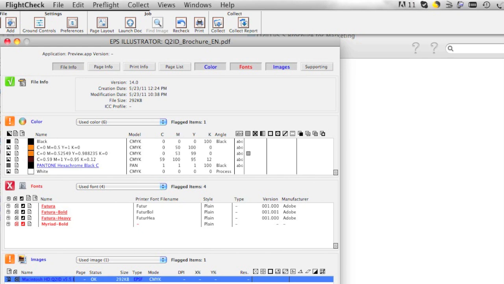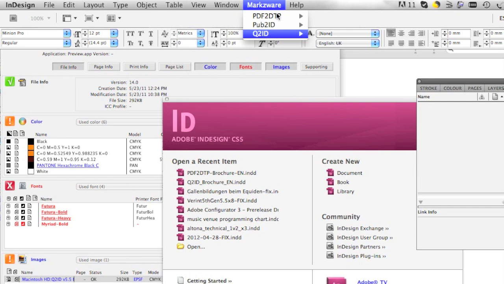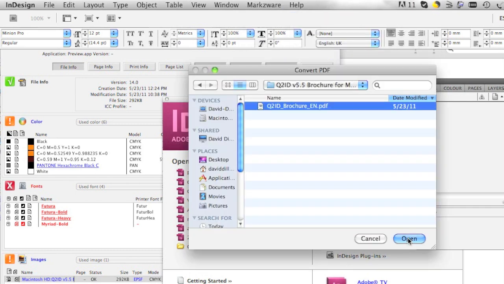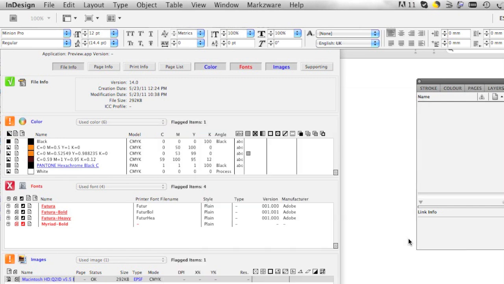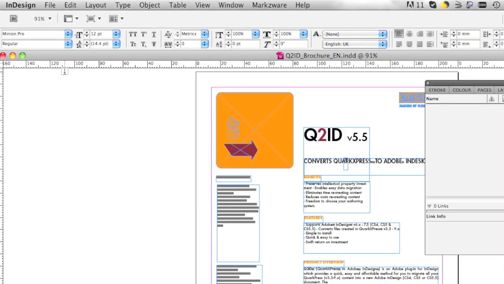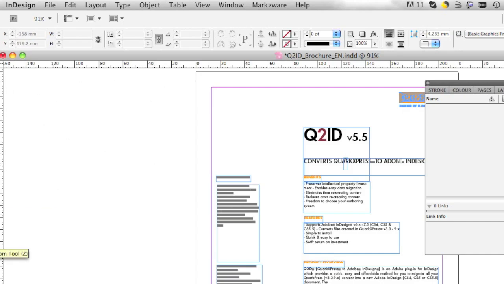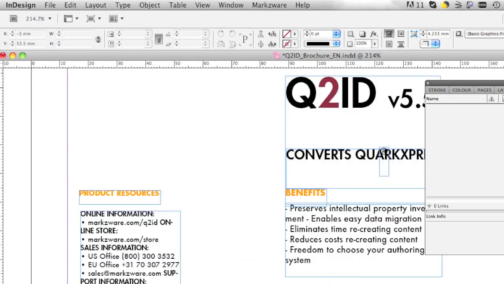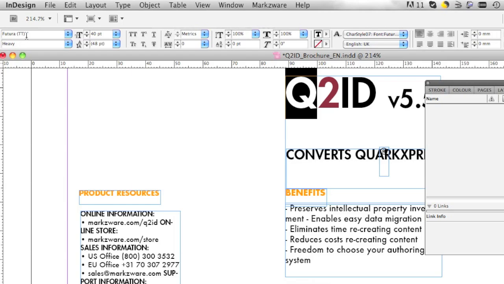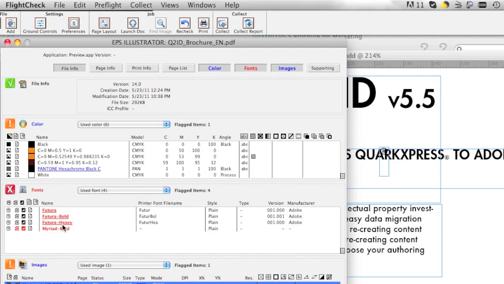Let's now go in and convert that file again with PDF to DTP. There we go. Now, there is a little problem here. This EPS, the vector Illustrator contents gets a little bit messed up, and that's something, these are items we're addressing, but it doesn't matter in this case, we just get rid of it. In any event, what I want to look at here is some particular elements. Okay, so which font is used up here? Futura Heavy. And we go back over to FlightCheck, and we'll see indeed we have here Futura Heavy.